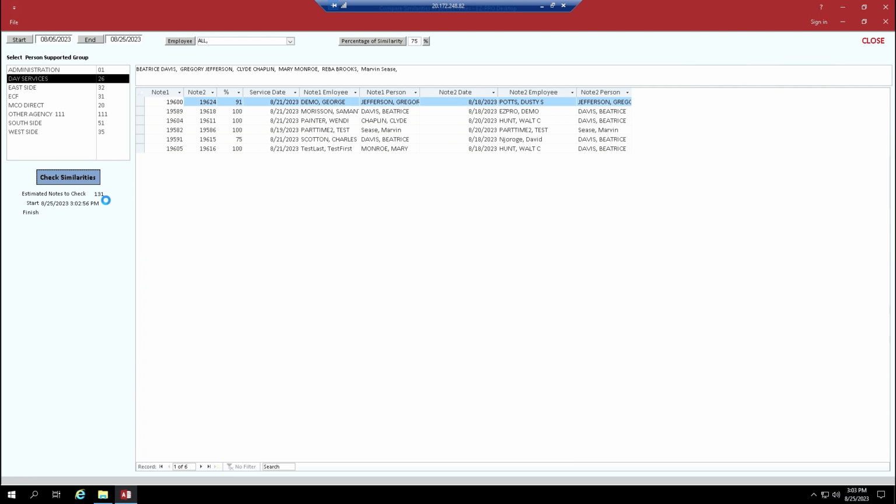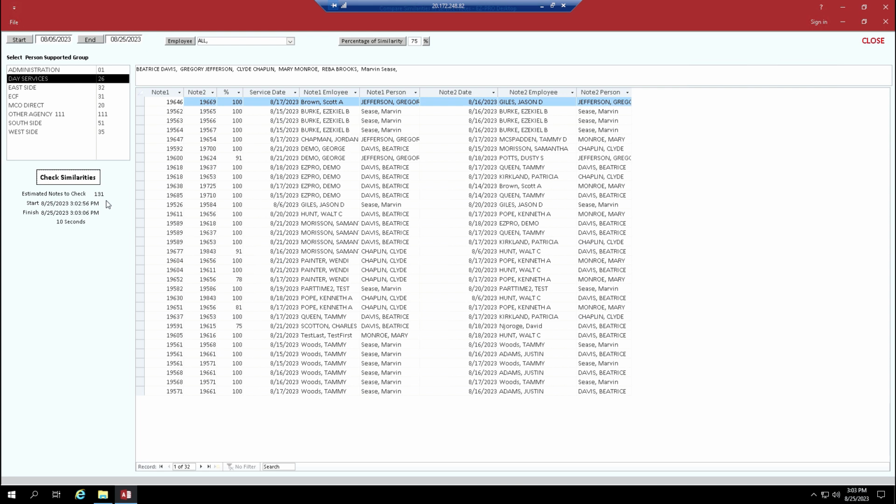Now it identifies a total of 32 files that the system has found as very similar to one another. To the left, you see the note numbers for easy identification and then the percentage of similarities. Please note that a number of them are 100%. These are actual duplications. That should be sending off alarm bells in your head.